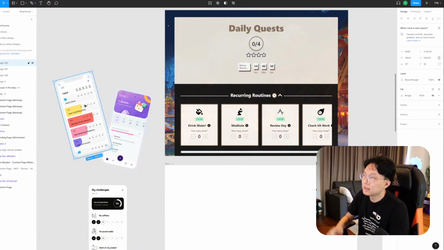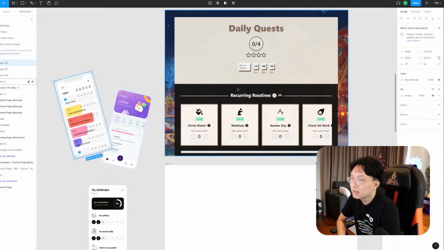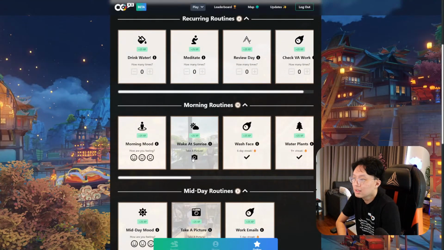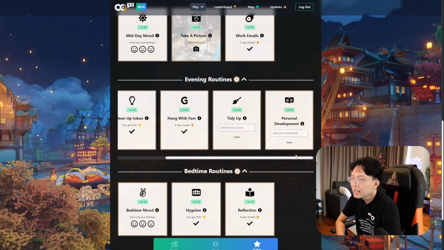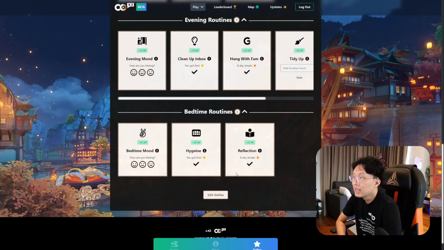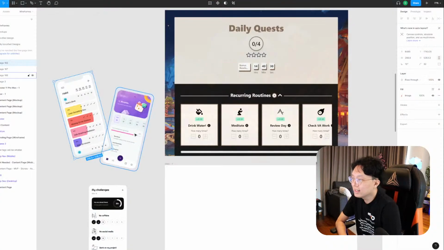Another thing that I think is missing in these ones, which I really like that we have, is sectioning, right? Sectioning of routines. I really like that we're able to do that. And I really think that's something more people could do. So definitely keeping sectioning. We might want to learn from this at the top so that we can check more things off. One thing I really like as well is that we have a lot of different ways to submit things, right? We have ways to submit pictures, checkboxes, notes, and locations and all this kind of stuff. And you really don't get that inside these ones. So I really like that.